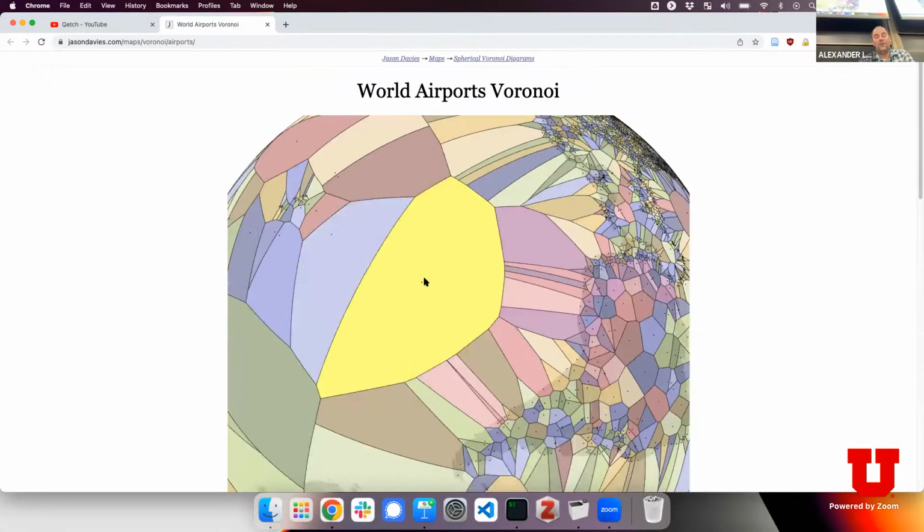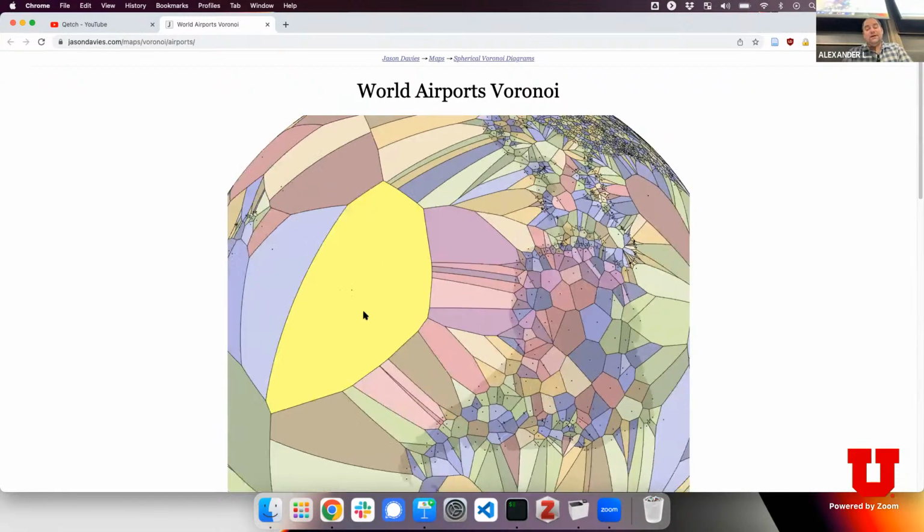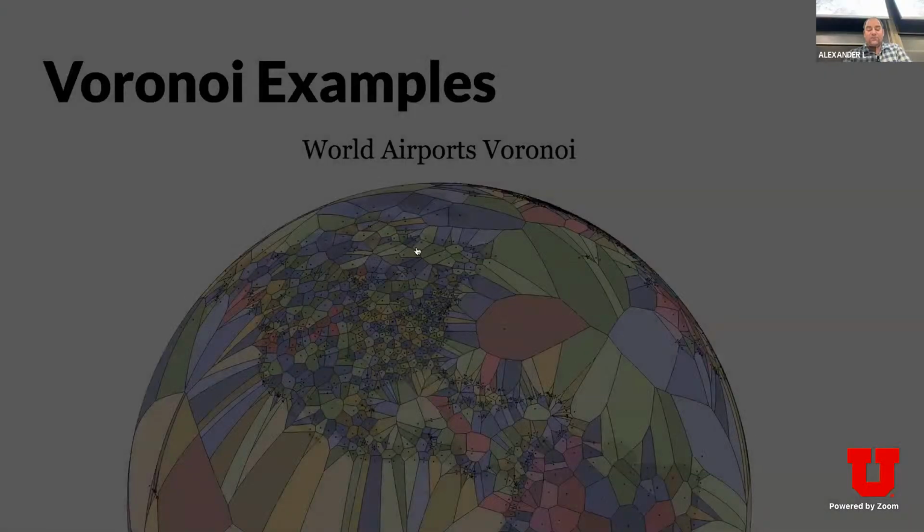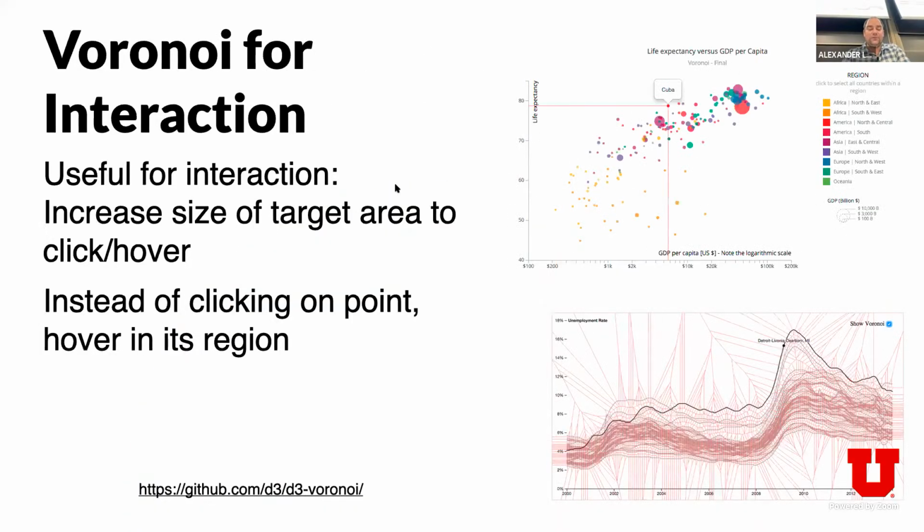So you're probably hoping that if you're somewhere here, you don't have an engine explode on you, because it's going to be a long flight until the next airport, right? This is a pretty cool approach that you can use for many different things, including for interaction. I've shown this before, so I'm going to go over this a bit quickly.